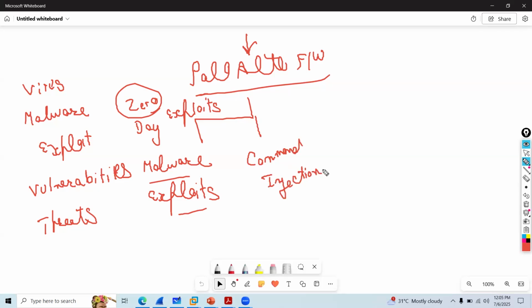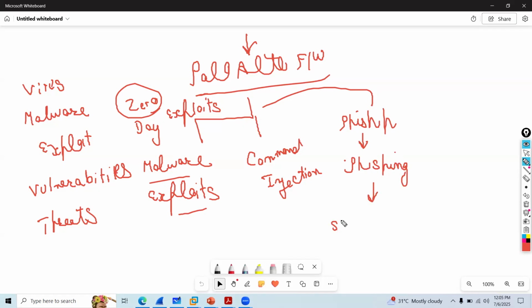What does a command injection attack mean? Can a firewall detect phishing and URL threats? Phishing attack. Can a firewall detect phishing? What does phishing mean? Phishing means I have a website called sianets.com, but that is not the original application. They will look like the same application, but it will be a phishing page. People are using phishing to make it look the same as the original website, but it will steal your data, and it will not be your original website. So can a firewall detect your phishing attacks?